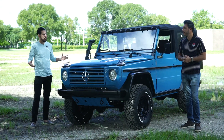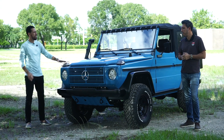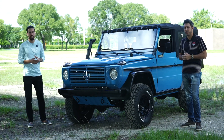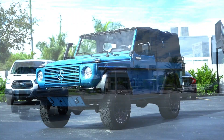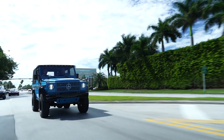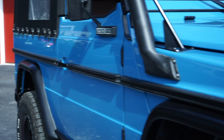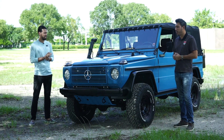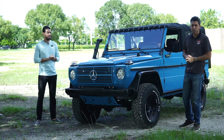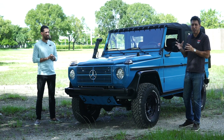So let's talk about this build, because this is not just your typical restoration G-Wagon. This is built and hand-built by Expedition Motor Company. For those who don't know, Expedition Motor Company focuses on 1990 to 1993 convertible G-Wagons — all ex-military G-Wagons. And you would never know by taking a look at this car. It does have an off-road element in the way they're restored — a little higher, beefier tires. This company is located in New York, and we're going to provide their link down below if you want more detailed information about their restoration process.